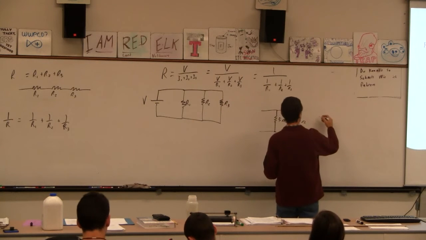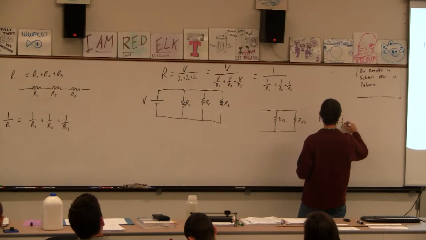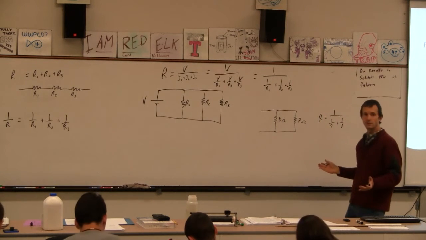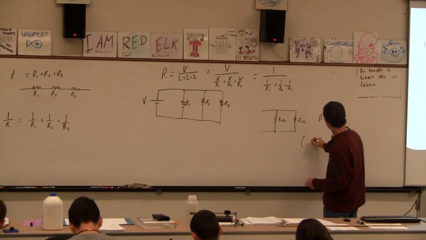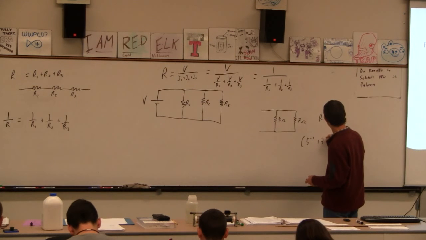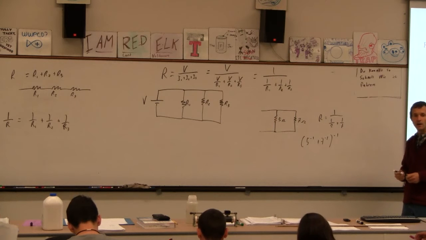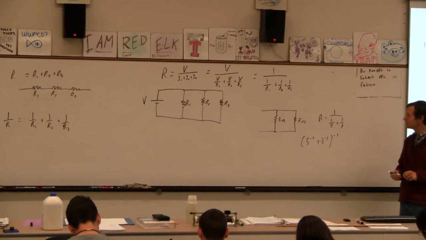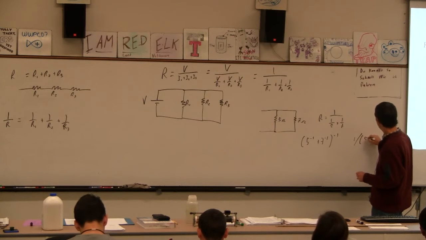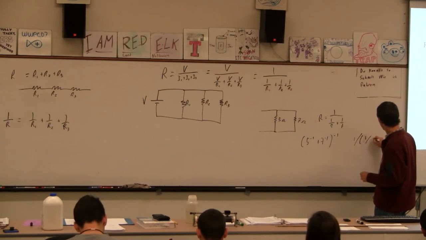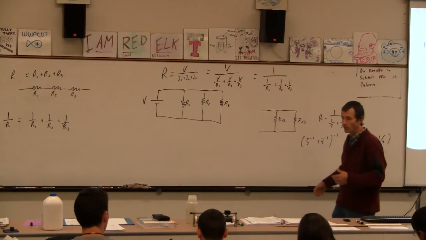The resistance is 1 over 5 plus 1 over 7. And you're going to do this like 5 billion times from here to the end of the chapter. So the way you type this into your calculator is 5 to the minus 1 plus 7 to the minus 1, all to the minus 1. Use the little minus 1 function. If it's not a first function on your calculator, you can also type 1 divided by parenthesis 1 divided by 5 plus 1 over 7, right parenthesis. Either one works, but try that right now.